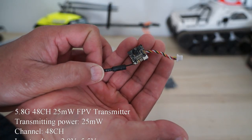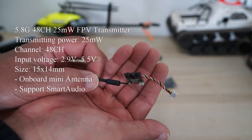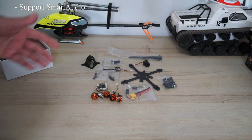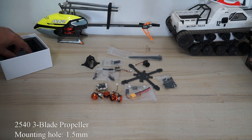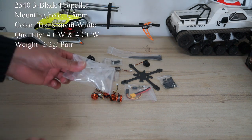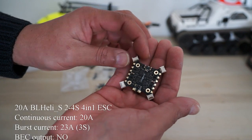This is the tiny VTX video transmitter. Check out the specs on the screen. We have a canopy for your camera system and, you know, VTX. It also allows you to do a 45 degree angle. We have a propellers set. We have a speed controller, the ESC board.